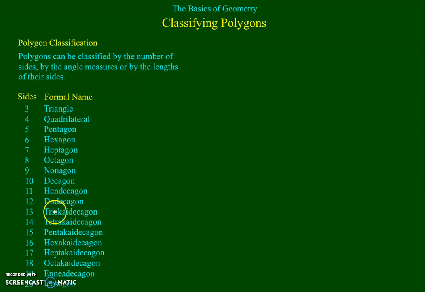Tridecagon. This kai in the middle, that stands for and. So 3 and 10. Tetra. Tetra is 4. You may have seen the game Tetris. So that's 4 and 10. Pentakaidecagon, hexakaidecagon. So just as you might think, it goes all the way through. And the last one that we're going to deal with is icosagon, which is a 20-sided polygon.